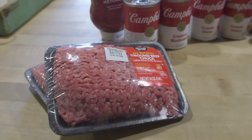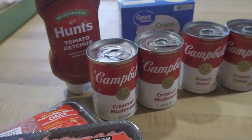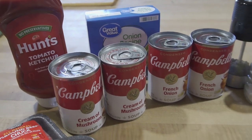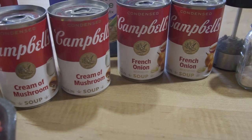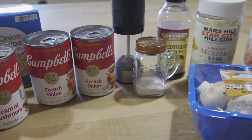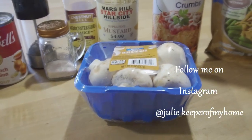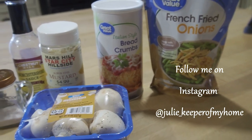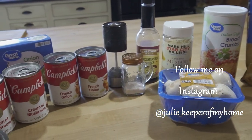This is the cast of characters. We have ground beef, ketchup, packets of Lipton onion soup mix, cream of mushroom soup, French onion soup, salt, pepper, Worcestershire, dry mustard, some mushrooms, breadcrumbs, and French fried onions. Sound delicious? Just keep watching. It gets better.